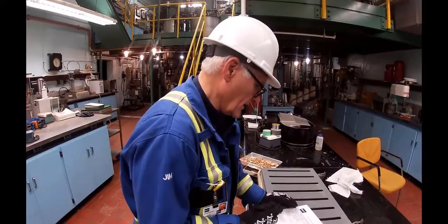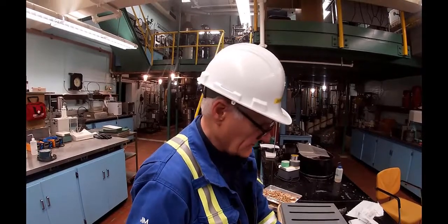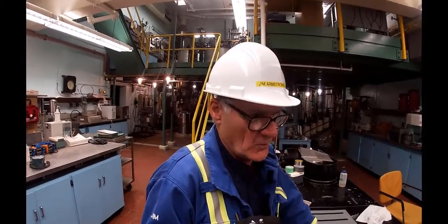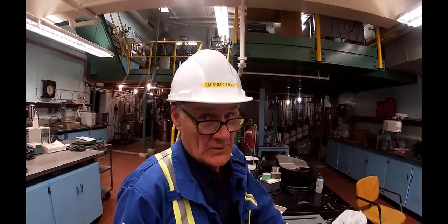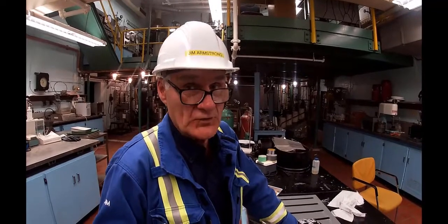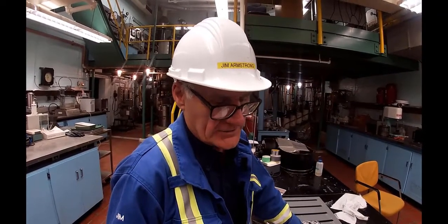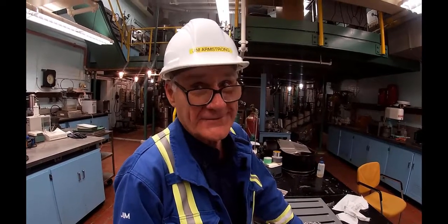So we'll calculate the amount of water that has been removed, but what we're after is not the amount of water that's in there, but the amount of fiber that's left. We need to know how much bone-dry fiber is in there. We do want to know how much water's in there, and that's part of the calculation as well, but we are cooking the chips, not the water. Okay?